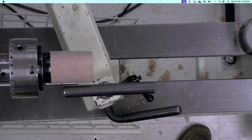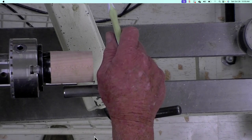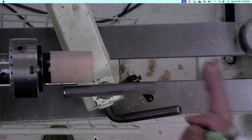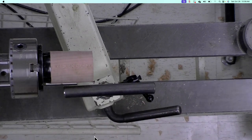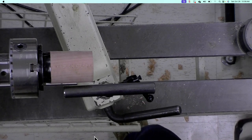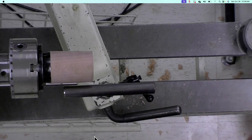I like it. And the question always becomes, why don't you use CA glue to stiffen up those threads? I don't like using CA glue, and this is only me talking. Other people have had success with it. CA glue, to me, tends to dull the tool quicker. First of all, you never want to spritz it with accelerator after you put it on, because it will make it crumbly. And if you wait for the allotted time for that CA glue to cure, and you're a little aggressive and you don't time it right, you get a little CA glue on the thread chaser, and you get a little problem going on. It's not going to make pretty threads. So that's why I don't use it.